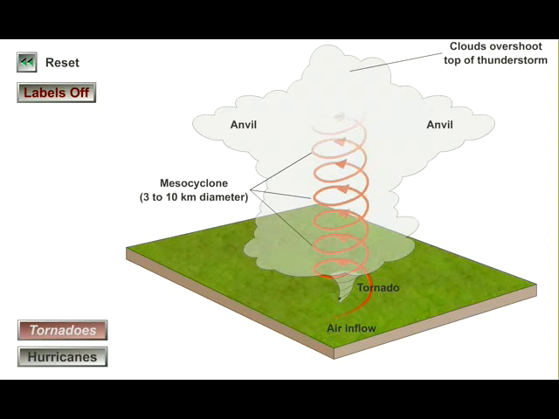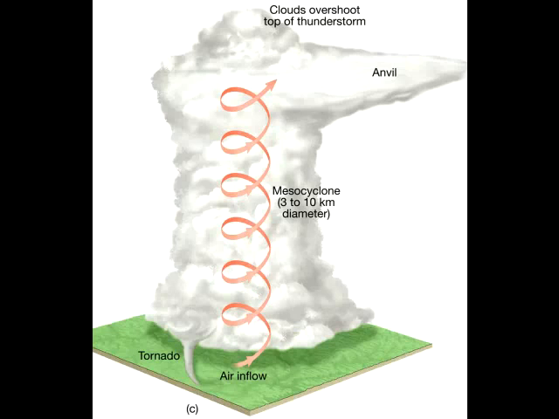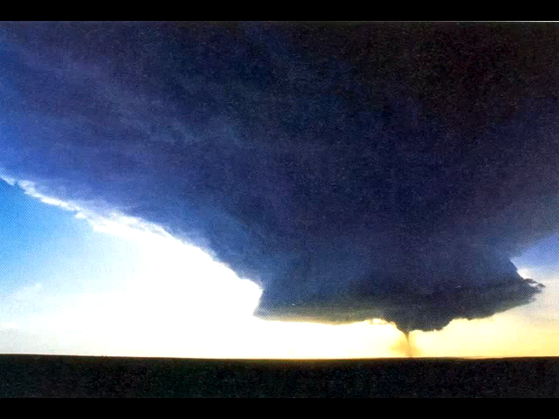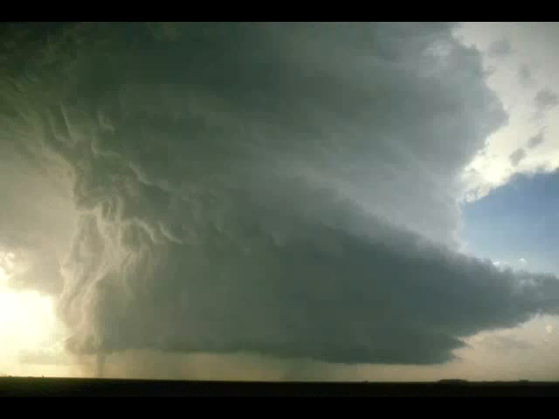Notice the overshooting top at the top of the cumulonimbus cloud. This narrowing column stretches downward until a portion protrudes below the cloud base and forms a very dark wall cloud. And finally, a slender, rapidly spinning vortex emerges from the base, which is called the funnel cloud. If the funnel makes contact with the surface, it is called a tornado. This is a very general description. In fact, it is not yet fully understood how a tornado actually develops.